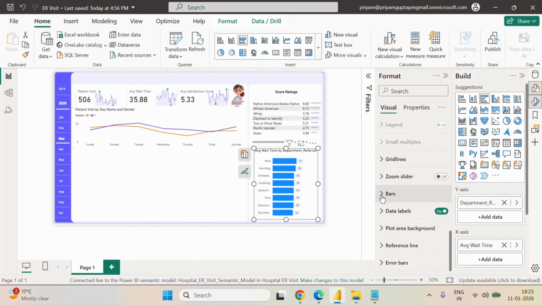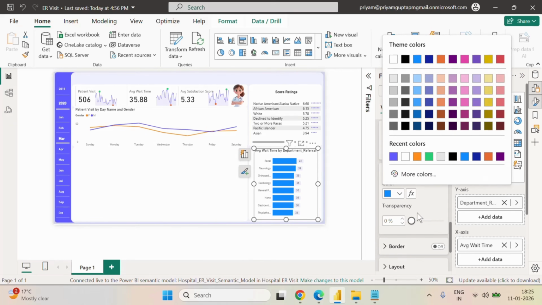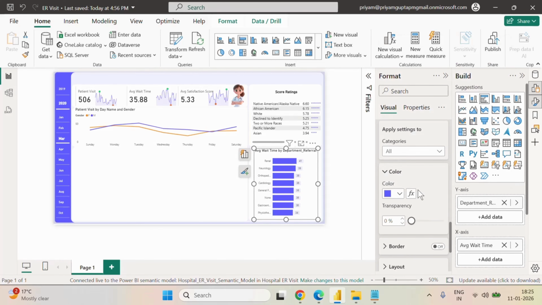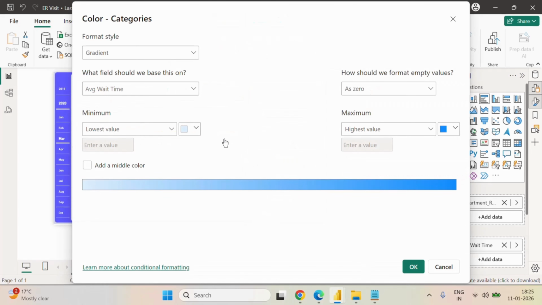Now let me go to bar. The color should be same. Okay, not this color. Let me choose the conditional formatting.